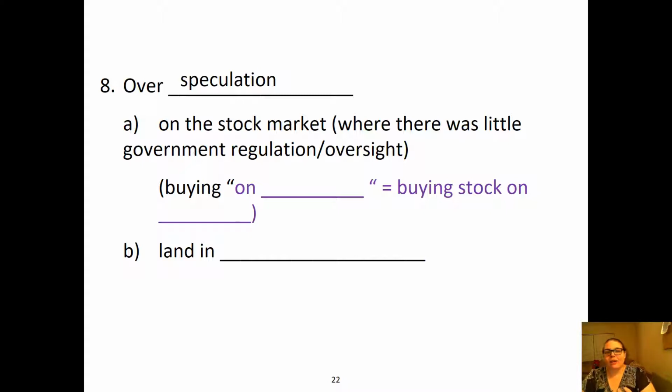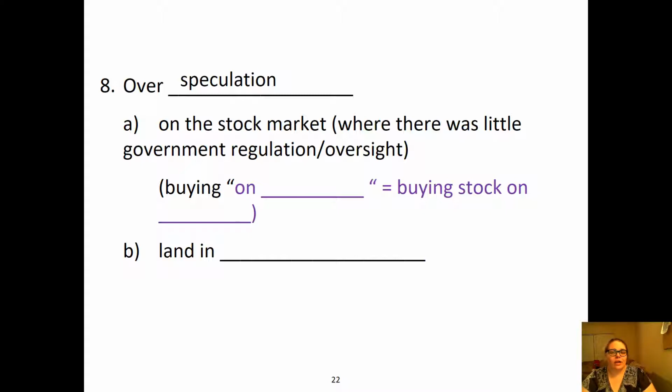You can speculate on collectibles, right? There are people, like with my little pop figurines that I have on my desk. I actually open them because my son plays with them. But there are people who buy them and never open them because they're convinced they'll be worth more money someday. So they can leave them in mint condition in the box, wait a couple of years, and sell them for a lot of money.